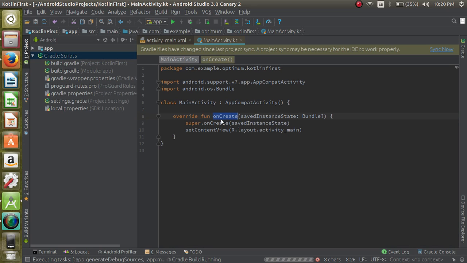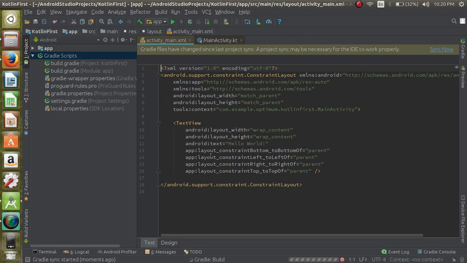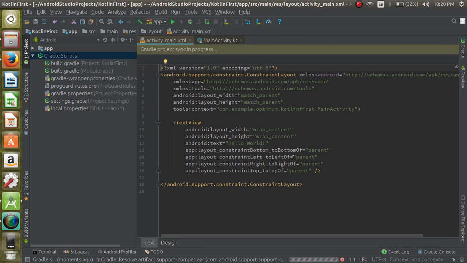Inside this onCreate method we can write our own code, and the content view here is activity main. Here they have hello world, so we can directly run this application and get the result as hello world.